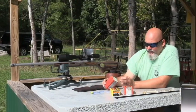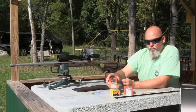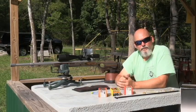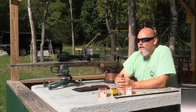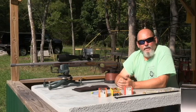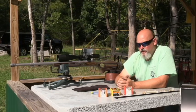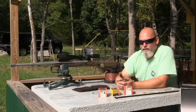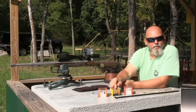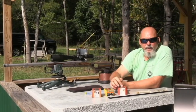Now, the FTX is a lot thicker jacket. It's a harder, stronger bullet than either one of these. So it's a stronger bullet than the Acumax. It's going to take a different setting on the die. And you're just going to have to play with them and find out what setting it likes. But what I did was not really the best way to go about it. I had to actually hammer these down. These I were able to push with my ramrod, but it took a heck of a grunt. These went down really easy.